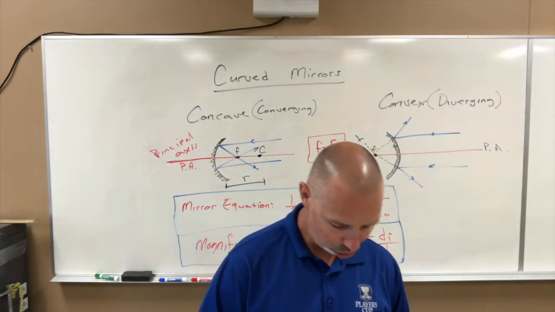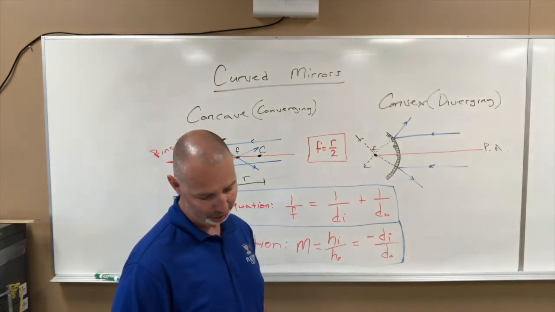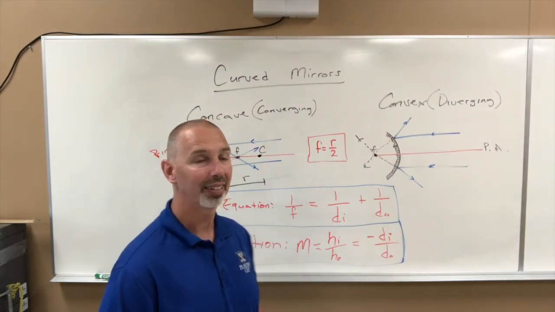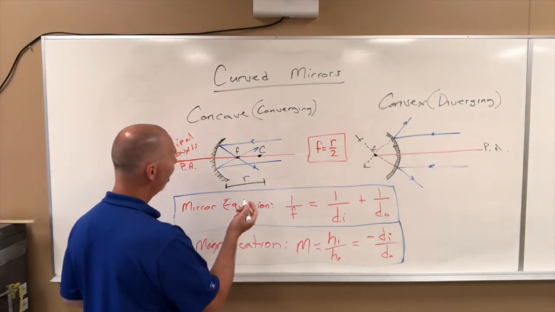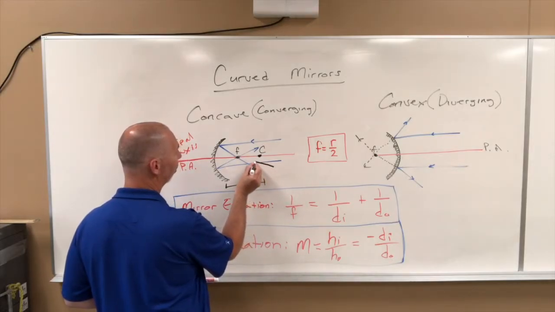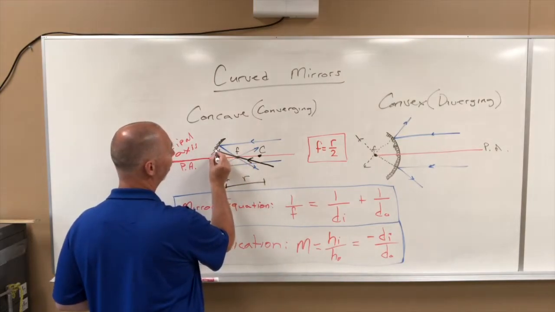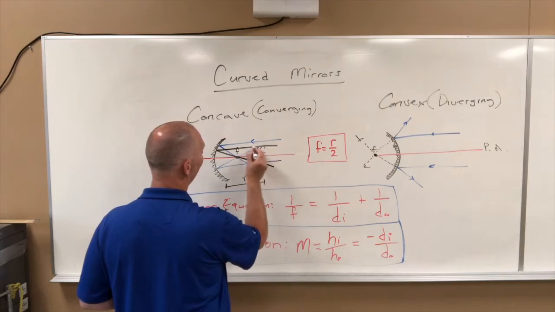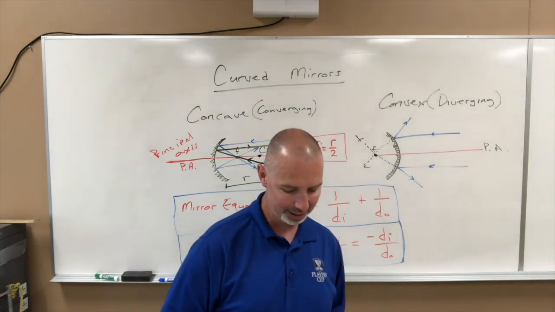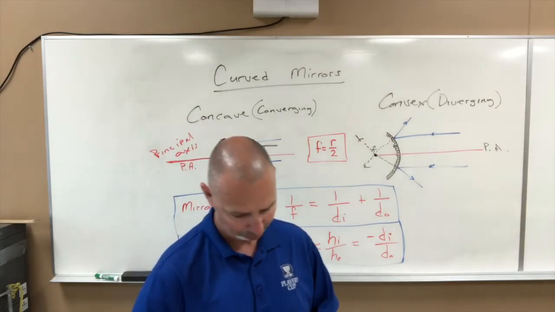All right, rule two is that if we have a ray passing through the focal point, it will get reflected parallel to the principal axis. So it's really just the reverse of the first rule. If I have a light ray, I'll draw it in black, coming through here this direction, okay, so it's going that way, it will get reflected this way, parallel to the principal axis. So again, the rule: a ray passing through the focal point is reflected parallel to the principal axis. Okay?